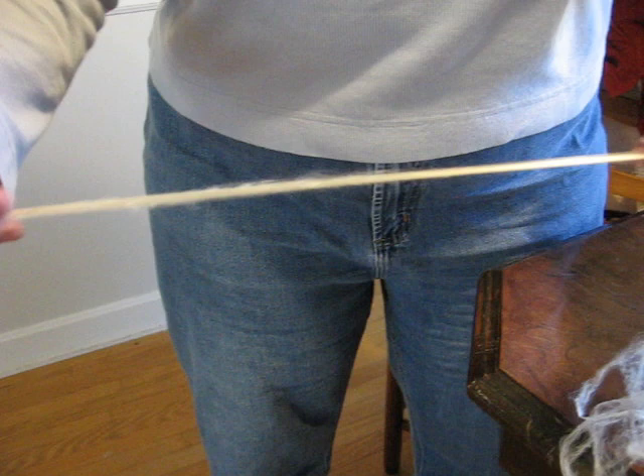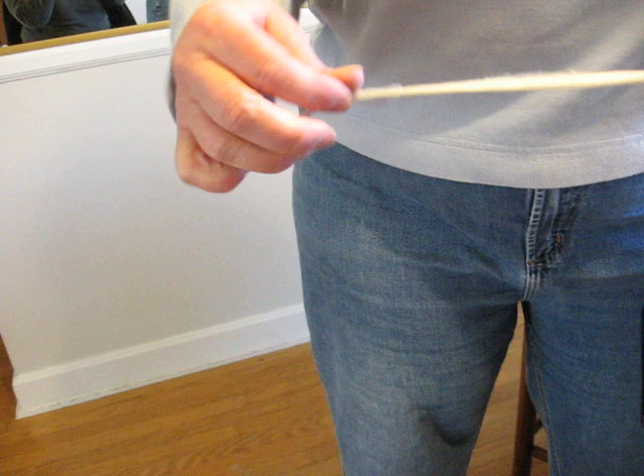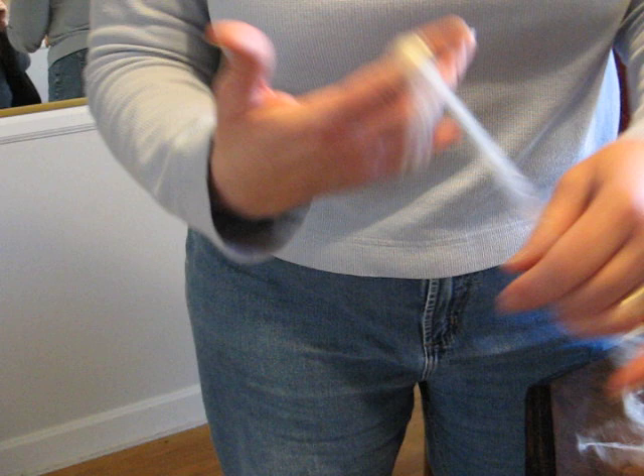I am at the end, pretty much, of that. All I'm going to do now is put it into something that will keep it. You may find that you can't really thin the last bit the same. Then I'm just going to wrap it very, very, very loosely and make what you call a nest around my hand. This doesn't even have to stay that way to spin. I'll go ahead and store it this way, and I'll be ready to spin when I'm sitting at my spinning wheel. And that is your nest out of silk, ready to spin.